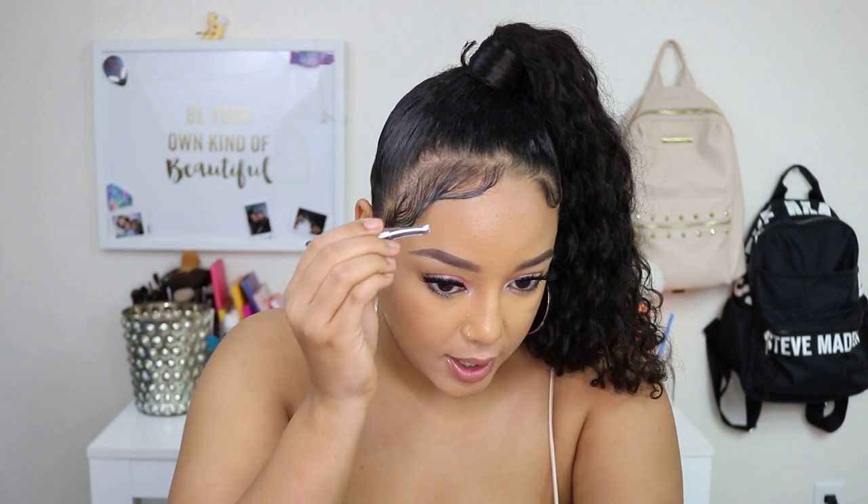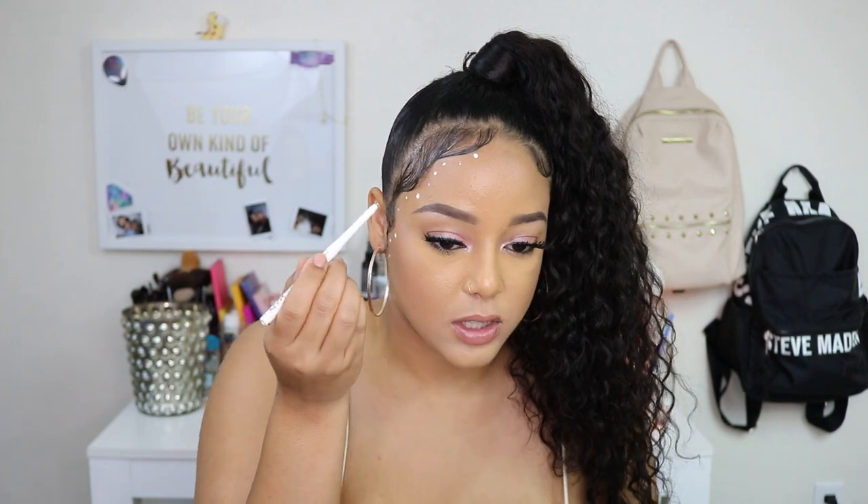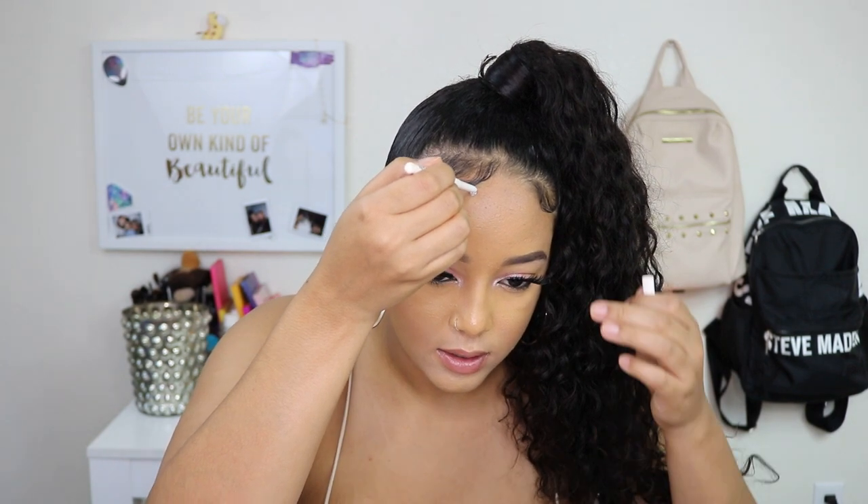I almost forgot a very important part of this look — she actually has little gemstones on her face. So lucky me, I found probably just enough to do this, so we're just going to go ahead and put them on. What I'm going to use to stick them to my face is eyelash glue — I feel like that's always the easiest way when you're trying to stick different types of gems or even glitter to your face. So right now I'm just going to take some and start dotting it all around just like she does in the picture. They basically line the perimeter of her baby hairs. I'm taking an eyeliner to pick up the gemstones a lot easier, and she does have a few variety of sizes on, so I'm going to try to alternate.